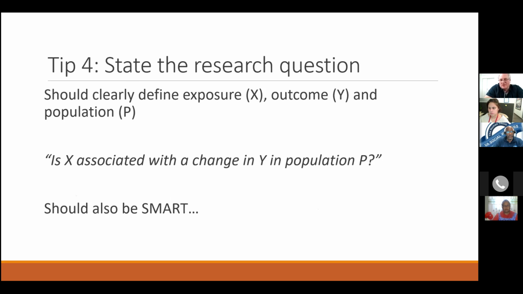So when we have a research question, typically when we're designing the research protocol from the beginning, these are just some common terms to be aware of. What is your exposure of interest? What's the risk factor or the treatment that you're looking at? What is the primary outcome? Are you looking at the incidence of heart disease, lung cancer, whatever, a very specific defined outcome? And then what's the population you're studying? Who meets the inclusion criteria for your study population? So really the basic question is: is X associated with a change in Y in population P? X tends to be your risk factor or your exposure or your treatment. And then Y is your outcome.